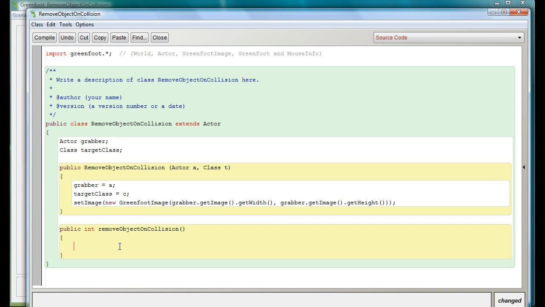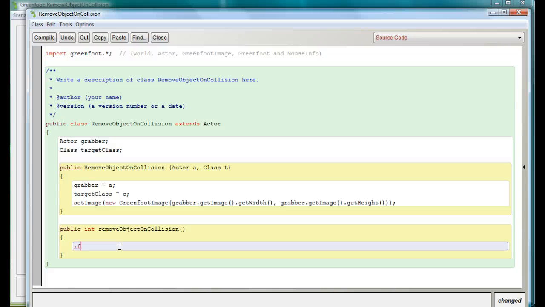So we need to now. If you've been noticing, we haven't actually been added to the world yet. We're not part of the world yet, and if we try and do anything in the world, then we're going to get a null pointer error because it's going to say you're not in the world. You have to be in the world to make something happen. So I need to first put myself in the world if I'm not in the world.